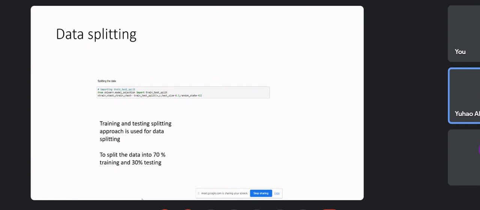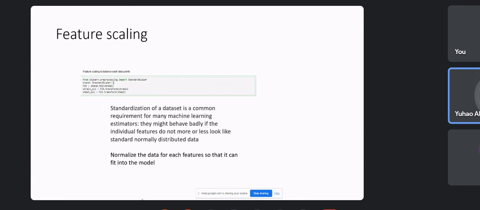And in the following analysis, we will do the data splitting, where we split the data into 70% for training to develop the model and 30% to do the validations or evaluations. Since if we have developed the model, we need to do some evaluations or assessment. So part of the data should be reserved for evaluations, and it will be followed by the feature scaling.